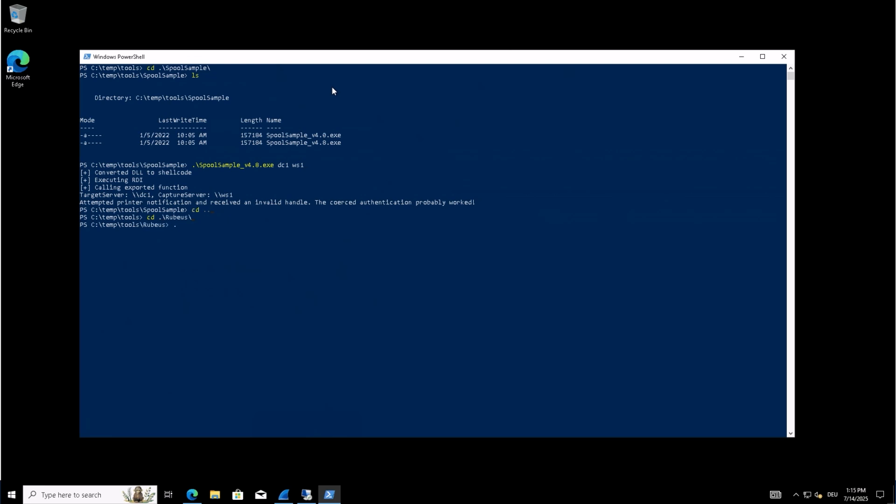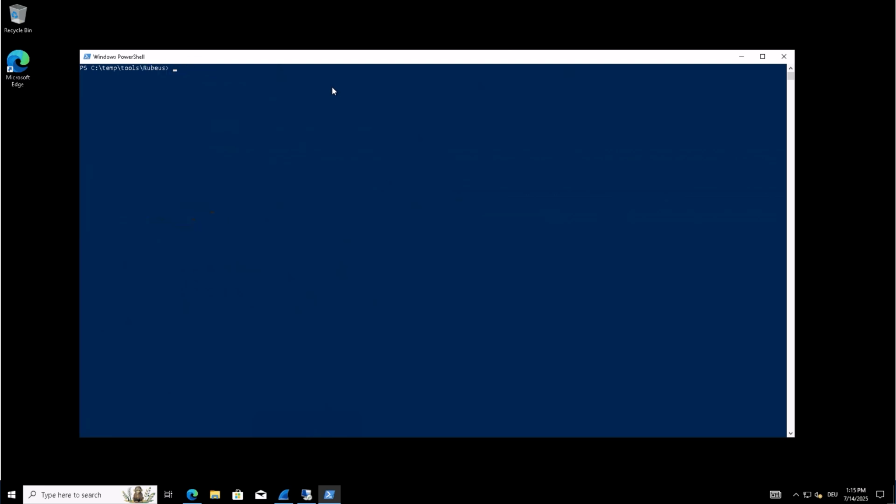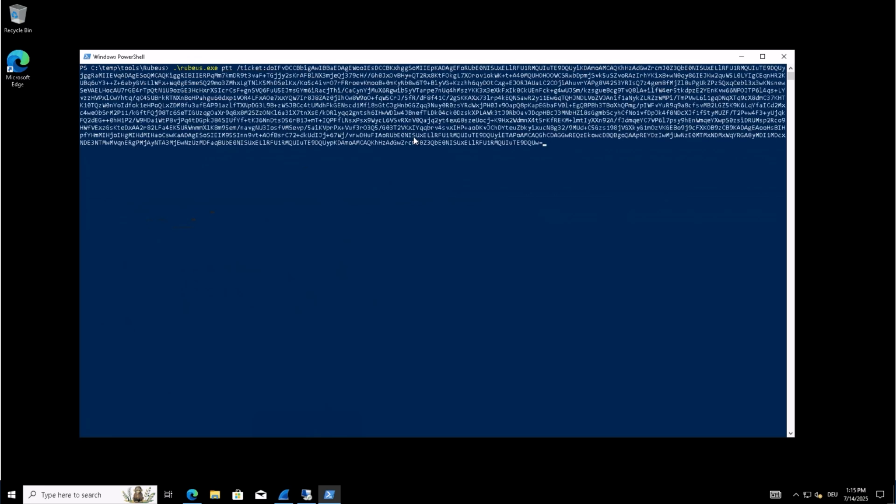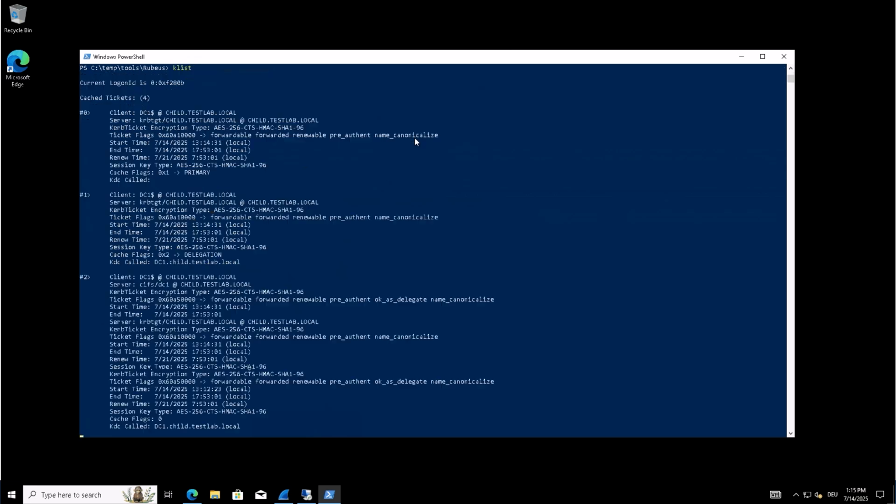If we go now to the abuse step of this TGT, we can simply use Rubeus because we can pass a ticket in its base64 encoded format to it. So I'll just copy over the ticket that we stole from WS1. And if I now look into my logon session, I can see that I really have the krbtgt, so the ticket granting ticket of the DC1 in my logon session configured now.